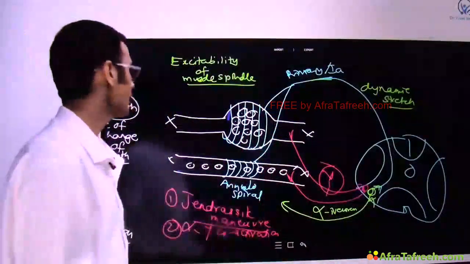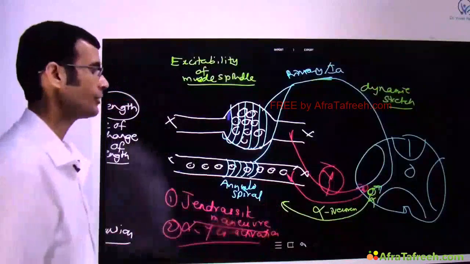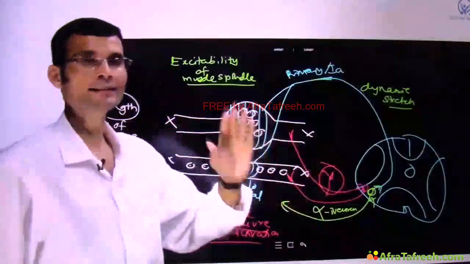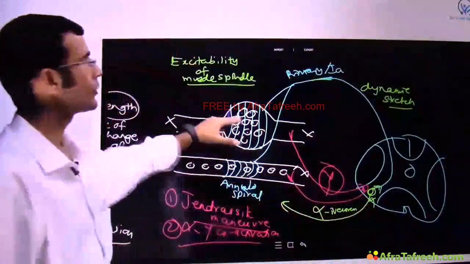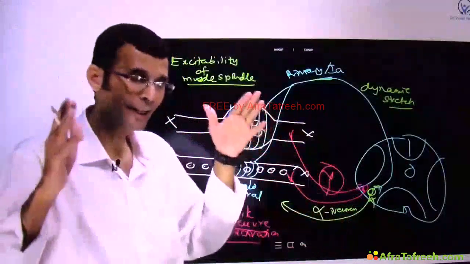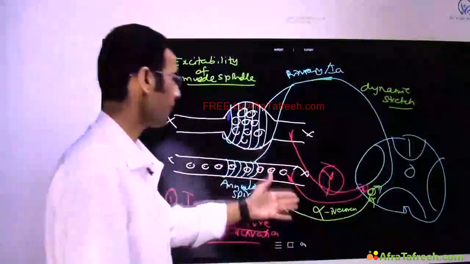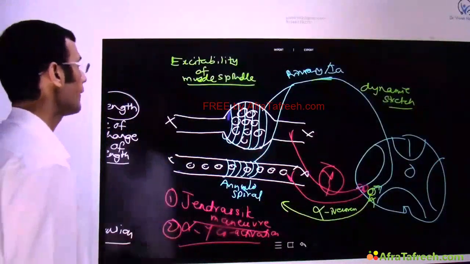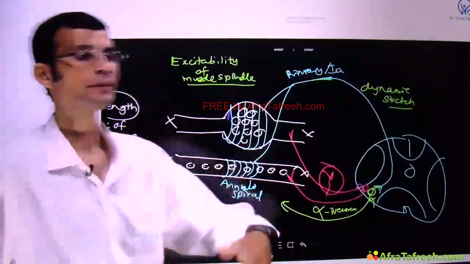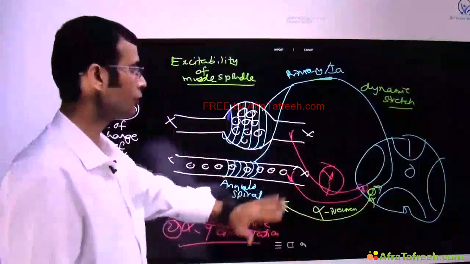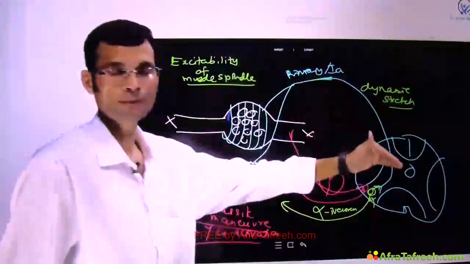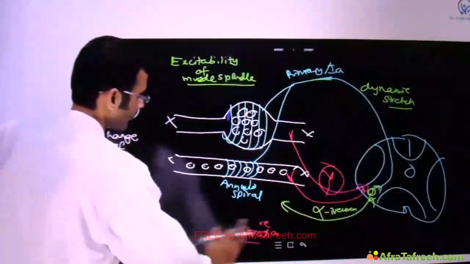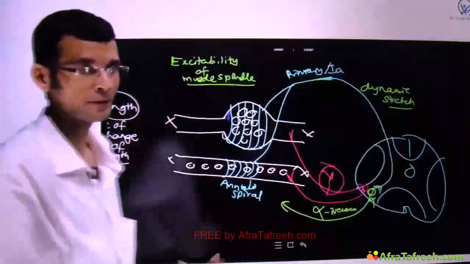Therefore, what happens is alpha gamma coactivation, simultaneous activation: the cerebellum tells alpha motor neuron to cause muscle to contract, and at the same time excites the gamma motor neuron, to go and excite the muscle spindle, to maintain the excitability of the muscle spindle. That's the job of gamma motor neuron. So it will maintain the excitability of the muscle spindle so that even as the muscle is contracting, muscle spindle will not be unloaded. It will keep on sending proprioceptive feedback signals to the cerebellum. So that's the gamma motor neuron and its role in the overall muscle spindle excitability.